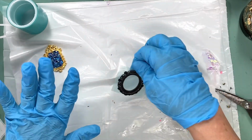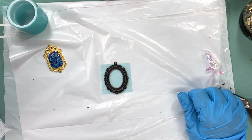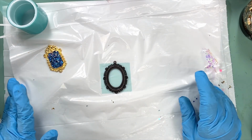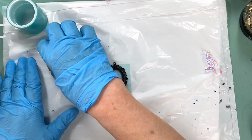Now, everything I'm showing you here today can be done with 2-part resin. I like Ice Resin. We have it at our site, the 2-part kit. It's fun. It works great. In fact, for some things it works better than UV. But for this, I think UV is the bomb. It's what you want to do, and it's so fast. I'll show you just how fast.